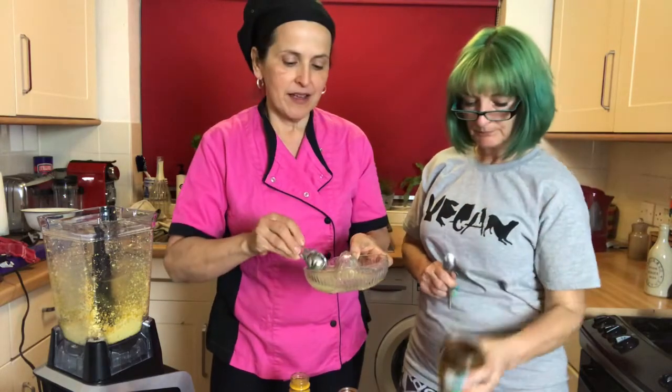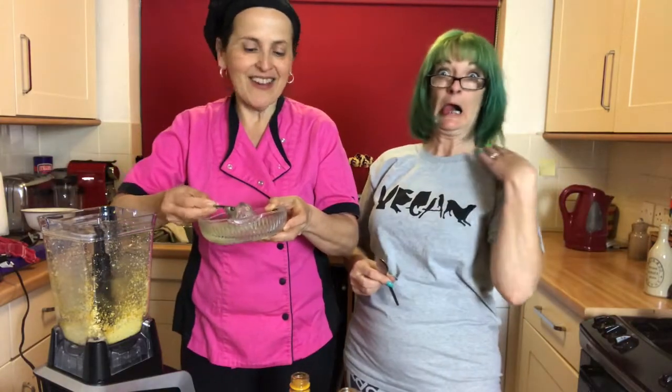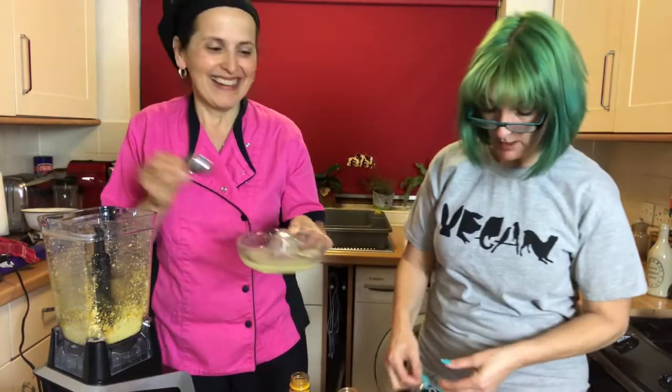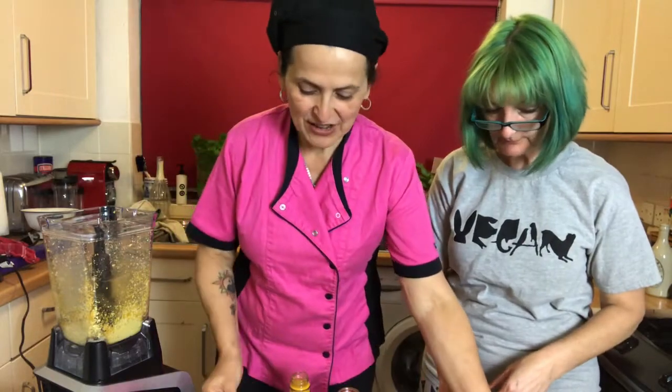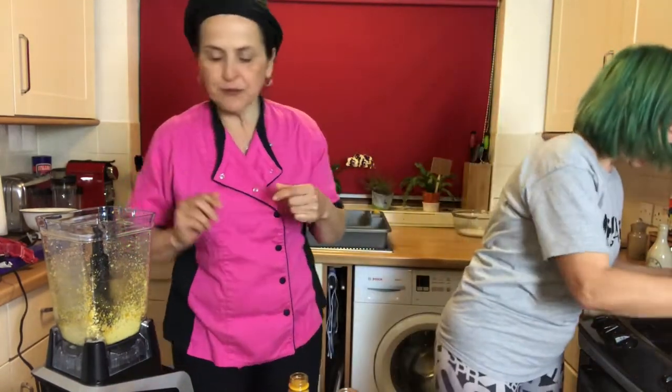Drink. Yeah. And then I'm going to add some hot Bovril. There you go. Or hot Marmite. All right, so now I added some lemon juice as well. Okay. And now we're going to add our hot mixture.